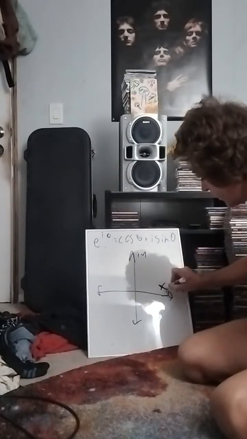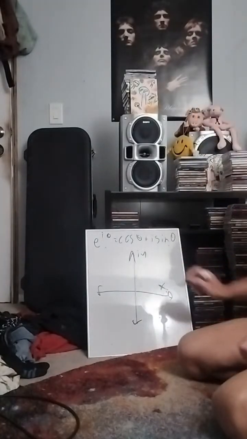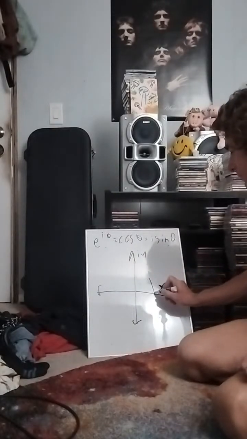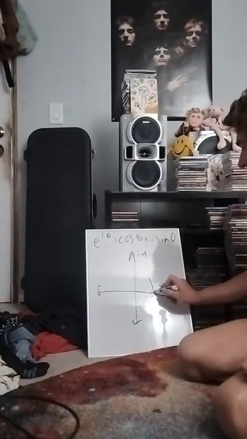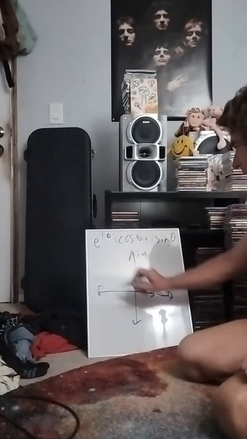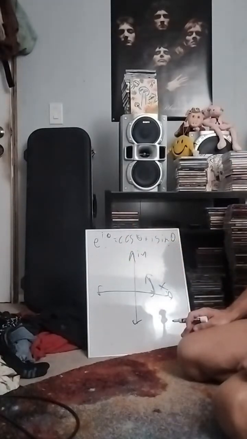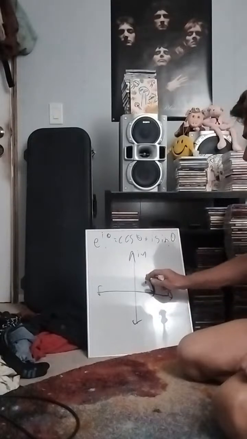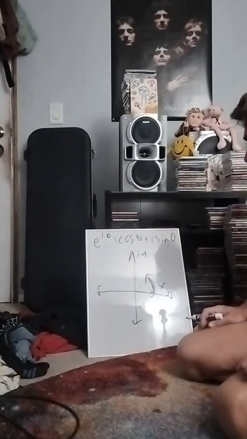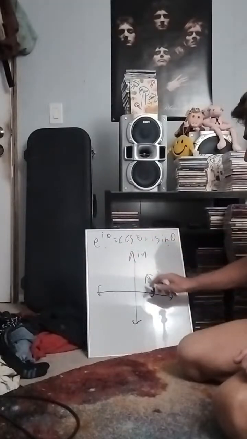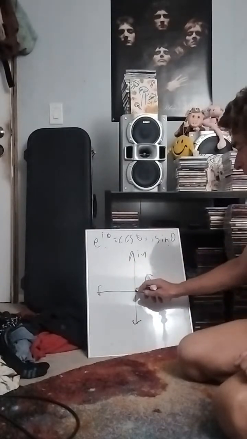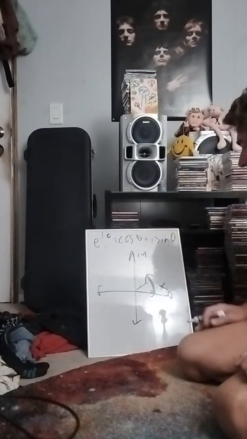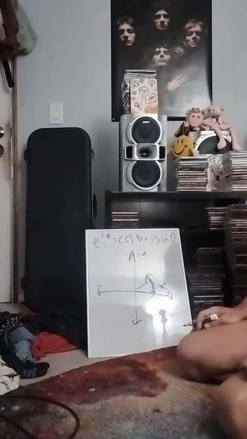Okay, so theta is an angle that's measured in radians, and the angle starts at 0 on the x-axis and goes counterclockwise. It's measured in radians, meaning that if the radius is 1, then the angle is the length of the arc that is mapped out by the angle growing or shrinking from 0.